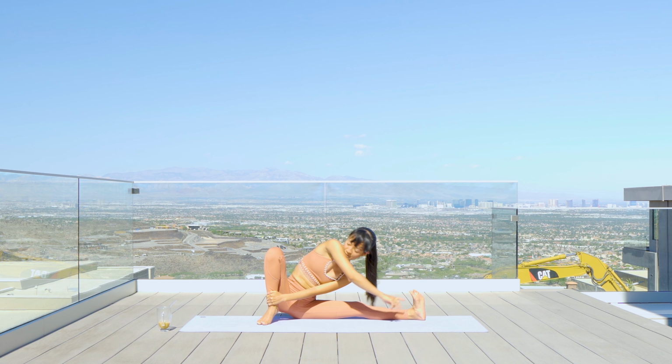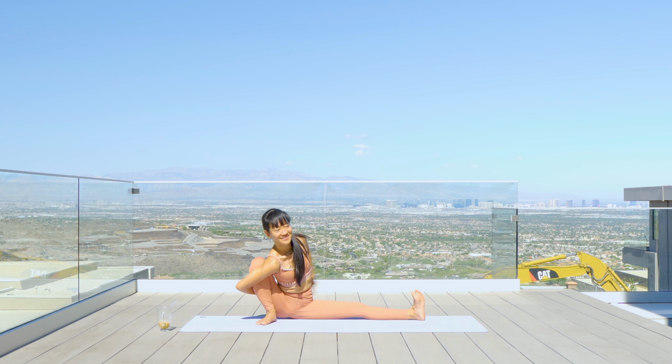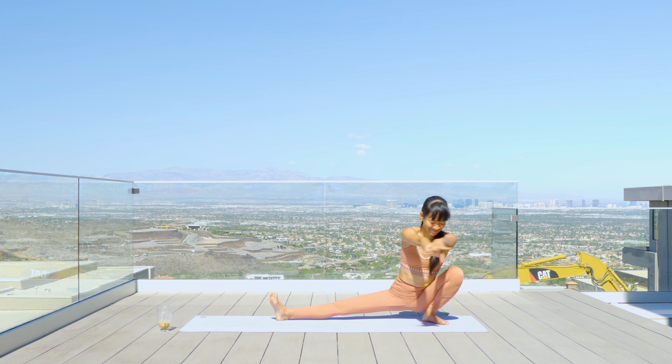And come back up to sitting and you're going to wrap again, or bind. So right hand wraps around your right leg as you grab the other hand. Look up. Breathe here, feeling the stretch with your leg and the twist. Alright, now hands again forward and switch sides to Skandasana again.